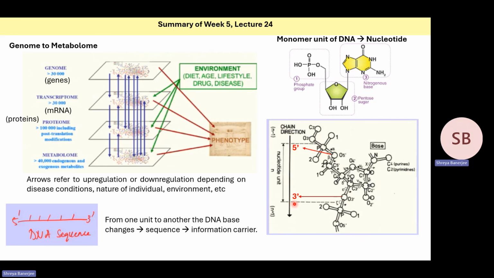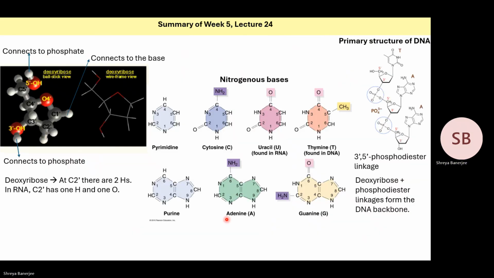Why is it called like this? Because if you just consider within the N nucleotide, this atom O is labeled as 5' and this atom O is labeled as 3'. So that is why it's said to run from 5' to 3' direction. As the DNA sequence is running from 5' to 3' direction, it is the DNA sequence that carries all the information, because it is from this sequence that you get the proteins and then the different activities are carried out.